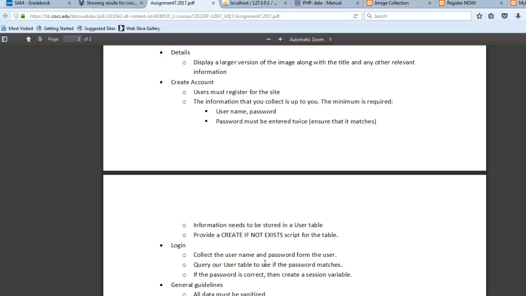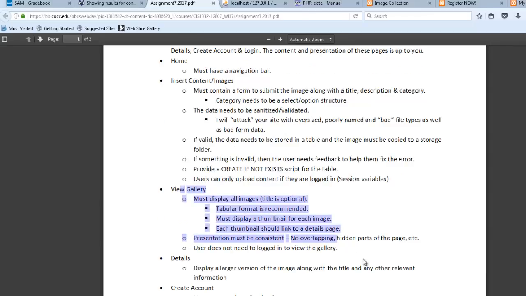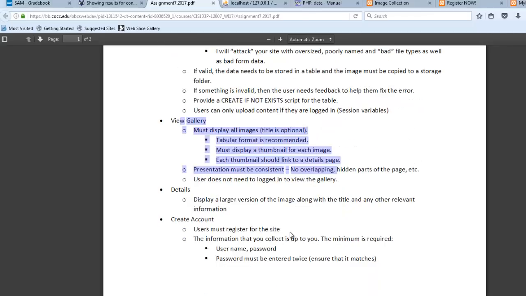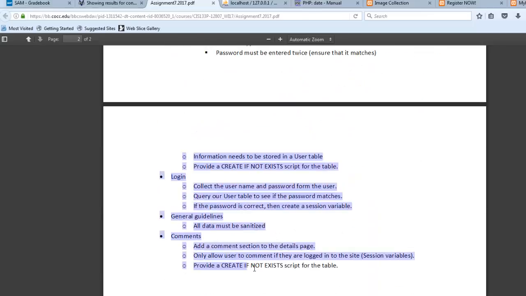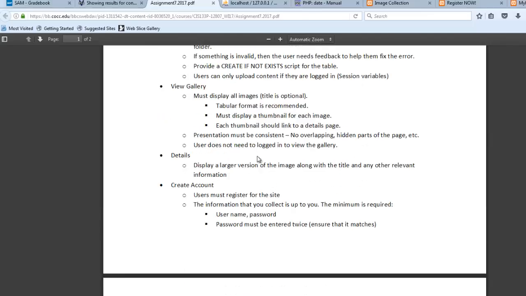And so in order to make things work on this site, you need to use sessions. Like I said, we're not to sessions yet. So the sessions part, let me just try and go through this. So you don't have to be logged in to view the gallery, but you do have to be logged in to view the comments. And so the comment stuff, that should be restricted. And what else is supposed to be restricted? Oh, the upload is also restricted.